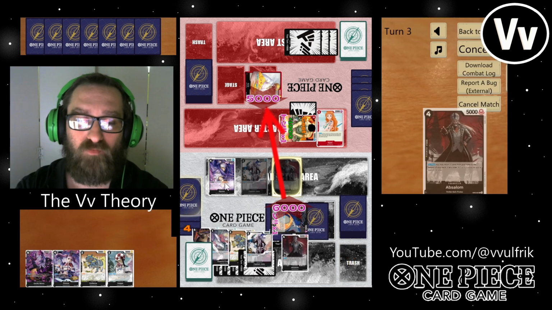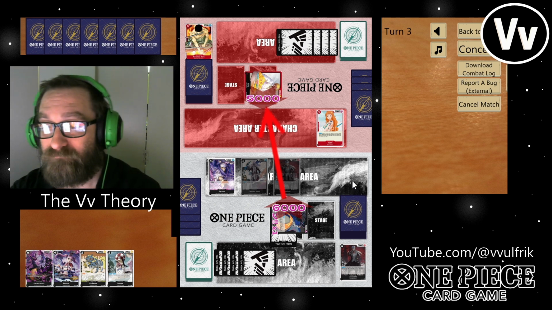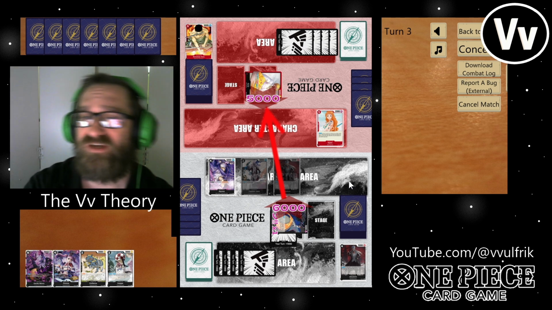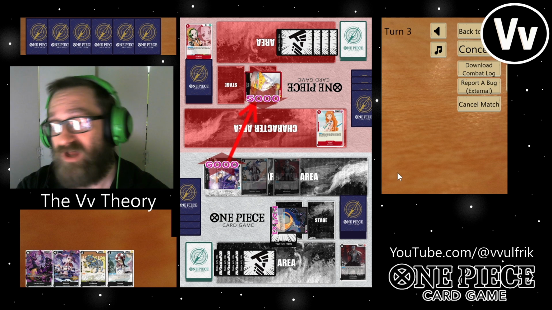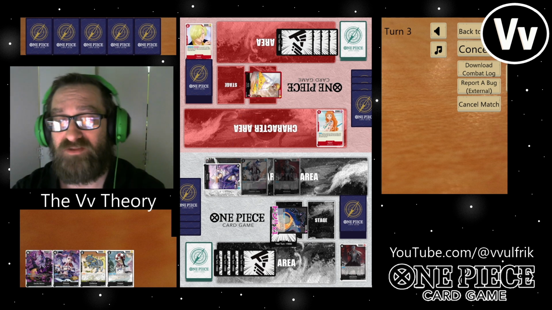So we'll play out the Absalom. We'll put those 2 on the bottom. Pop that card. We're swinging in for 6. Is he going to counter out of this? We can't really, we can swing in with Ryuma, but it's not double attack unless you attach 1 Dawn. So this is just a 6K attack.